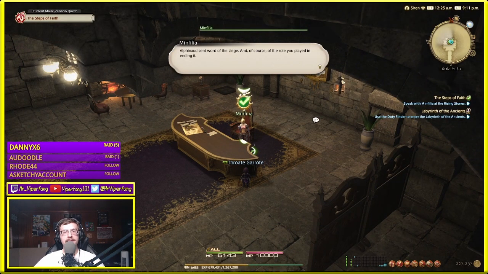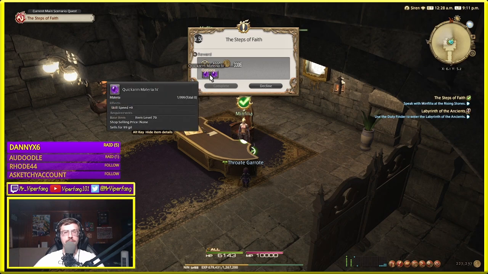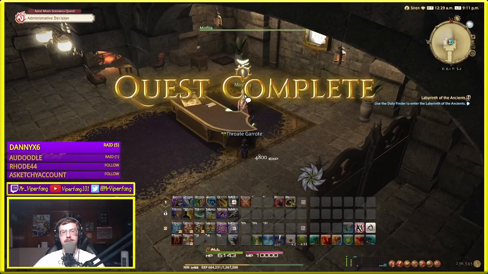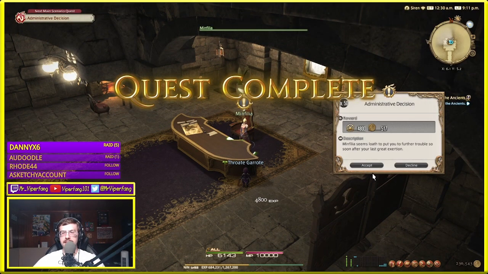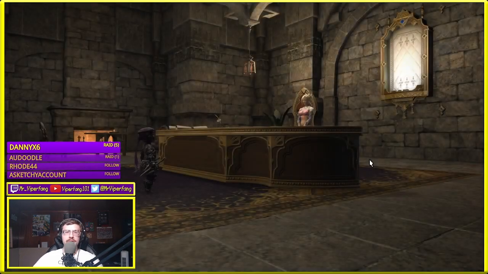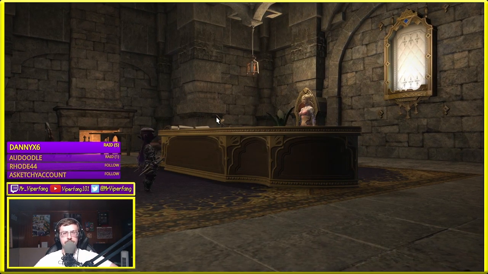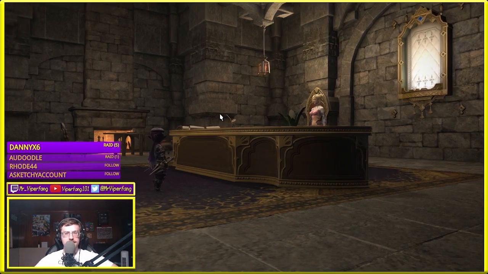Welcome back. Alphinaud sent word of the siege, and of course you, for the role you played in ending it. Your deeds never cease to amaze me. Thank you. Quick arm, quick tongue. Administrative decision. Seems loath to put you into further trouble soon after your last great excursion. Oh, good. You can do it. I have faith in you. Antecedent.